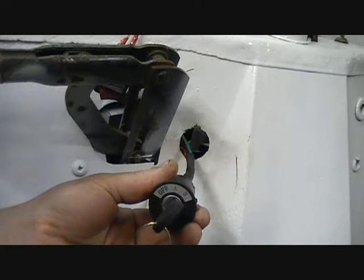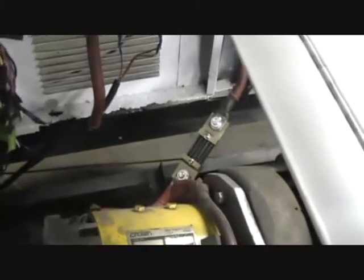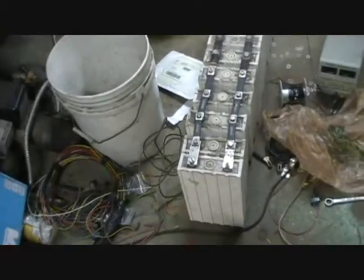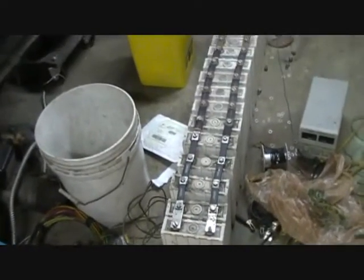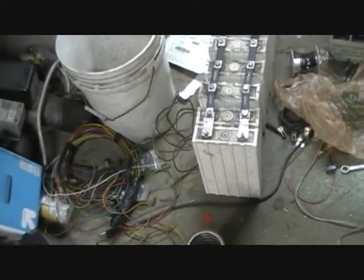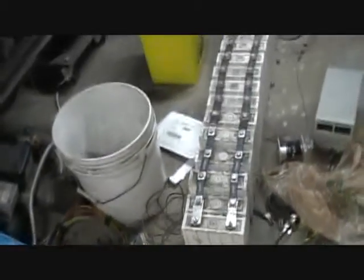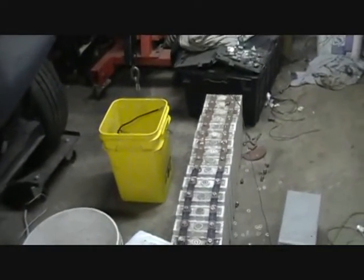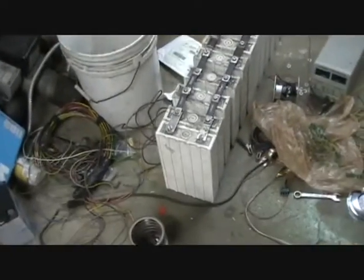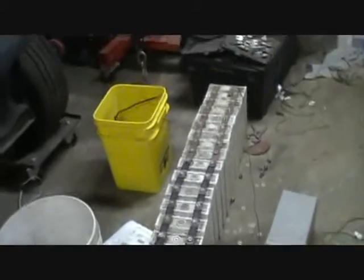It's a long time to wait — there it is. As you may have picked up on if you've been following the series here, I have upgraded to a 72-volt pack. This big old bank of batteries right here is only 60 volts worth, and some of them are kind of tired because they were part of a used pack — some are new. I was still going to go with them anyway, but they're not available anymore for less than what it would cost to buy a whole other brand-new pack. So this one is going to end up in my solar cabin project, which will still be a great use for them.